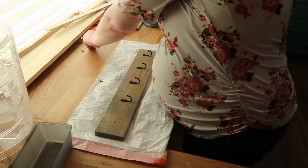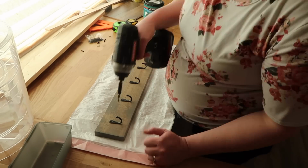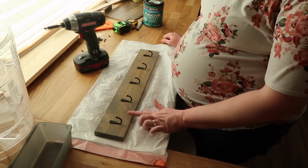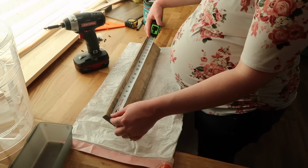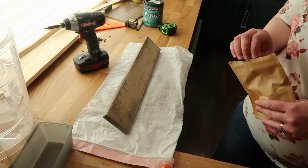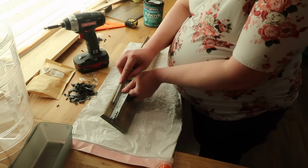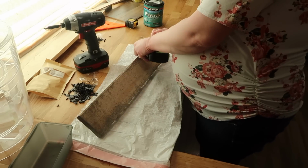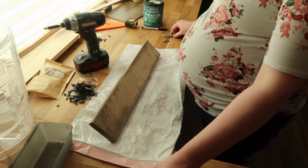And after I put the hooks back in, I did end up putting some little hooks on the back to put it onto the wall. I put them 16 inches apart since studs are normally 16 inches apart. Then I put it in the wall, and I only put it into 1 stud because I don't think my studs are 16 inches apart. But they're fine. It's fine.